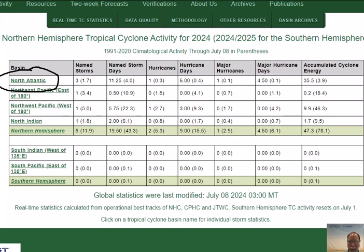But take a look here at the Pacific Ocean. Let's clear the deck here. Northeast Pacific, Northwest Pacific. They split the Pacific into two regions here, basically Eastern and Western Pacific, since it's such a large ocean. Very, very quiet here up to this particular date, way below normal, and that contributes to a below normal northern hemisphere. The Pacific Ocean is the most critical for global tropical activity, since it is by far the largest ocean out there, and very quiet, nothing right now over the next few days, and this is quite unusual for the 8th of July to see no activity at all throughout the Pacific Basin. Again, on a global basis, below normal.